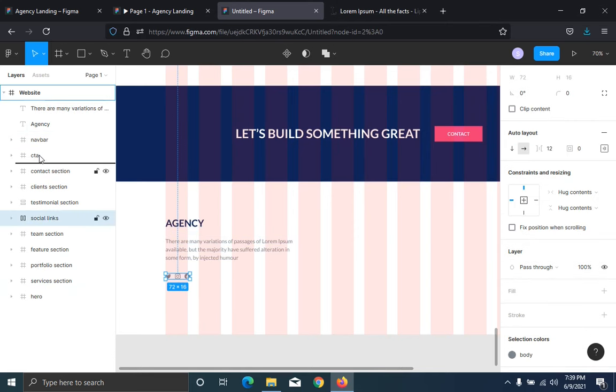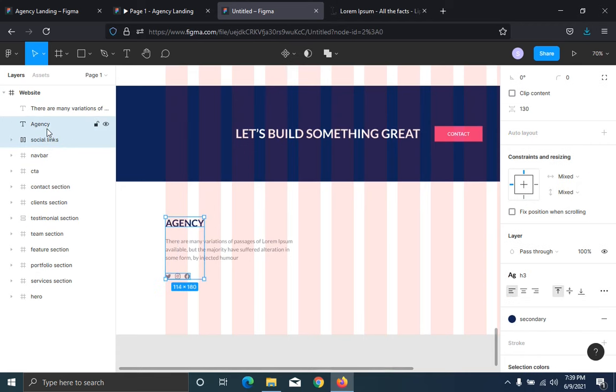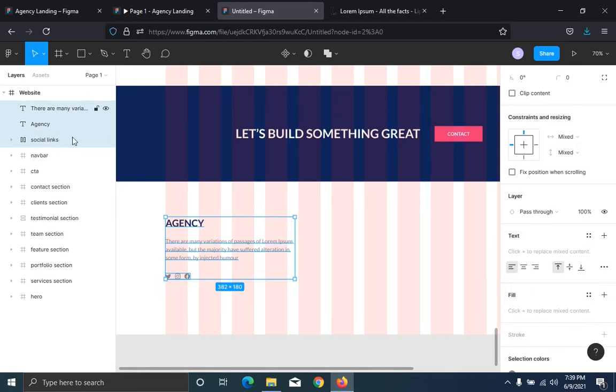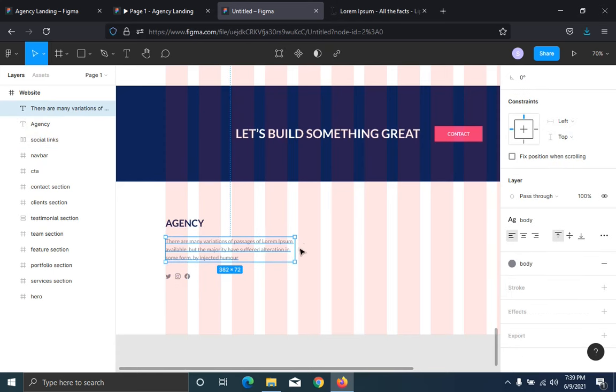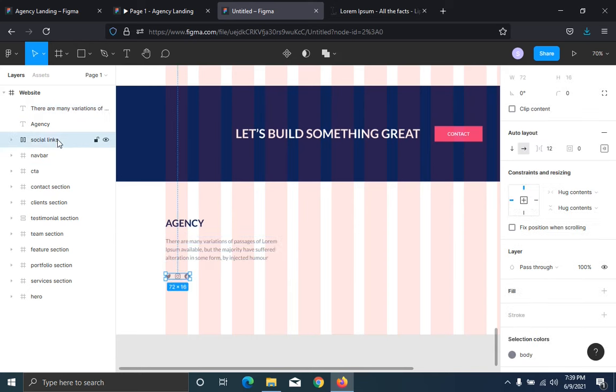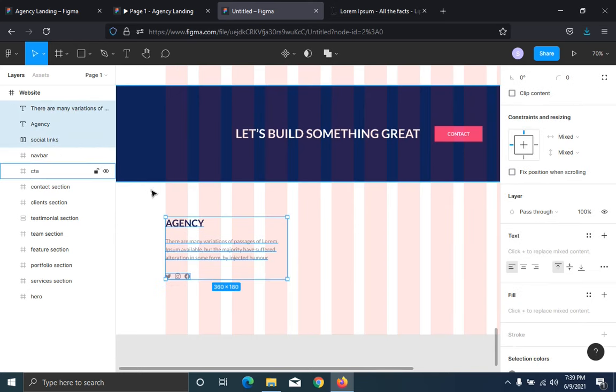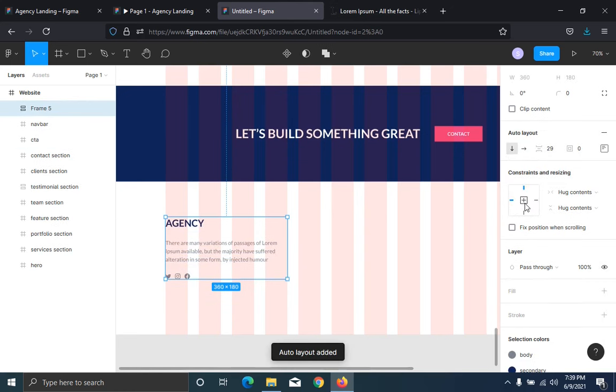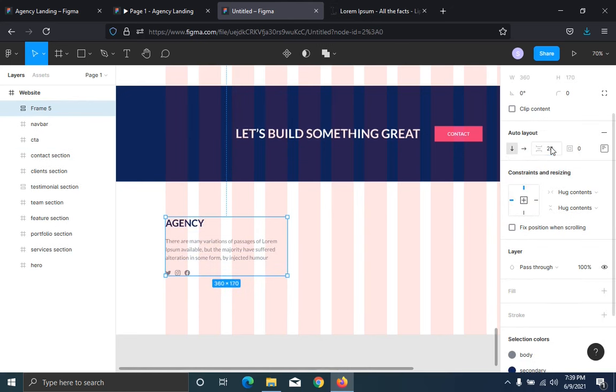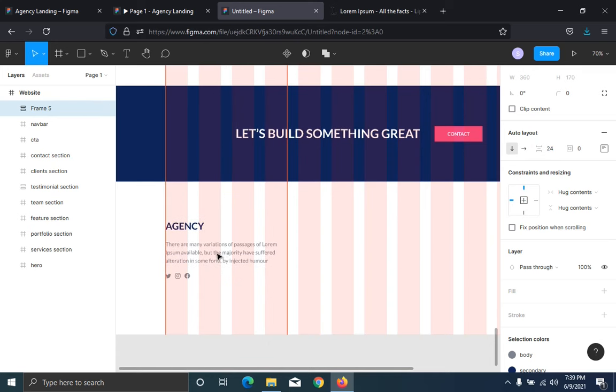Oh yeah, here it is. I'm gonna select all these and make it auto layout. It's going to be 24.